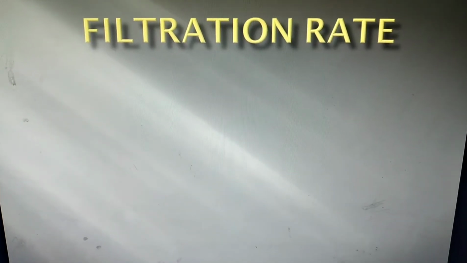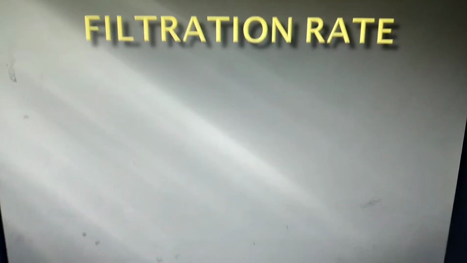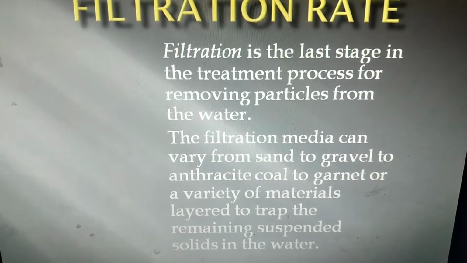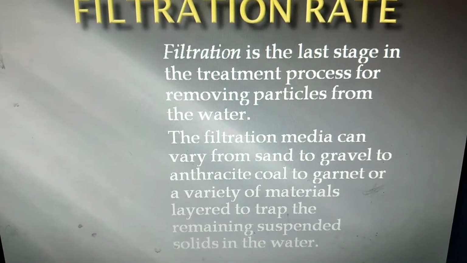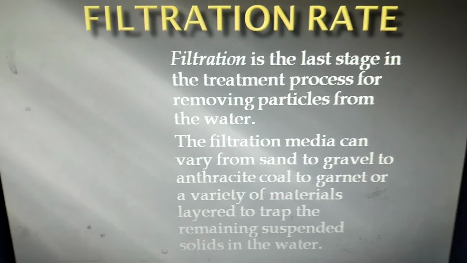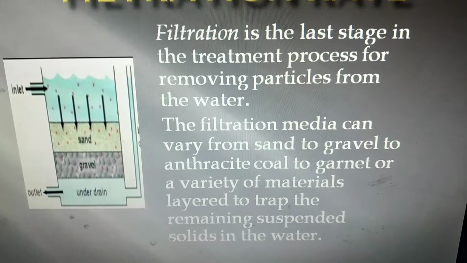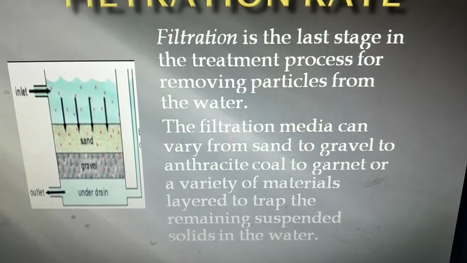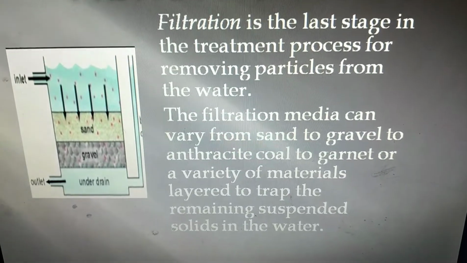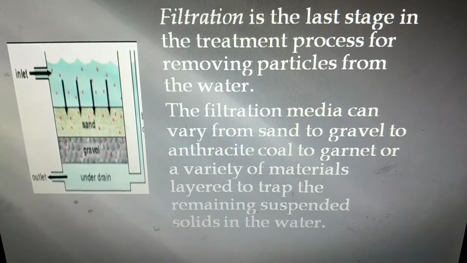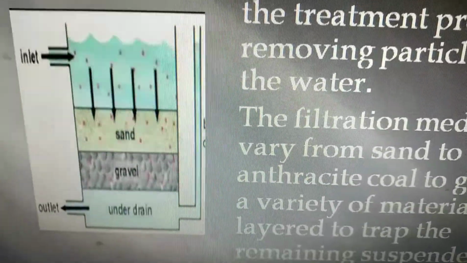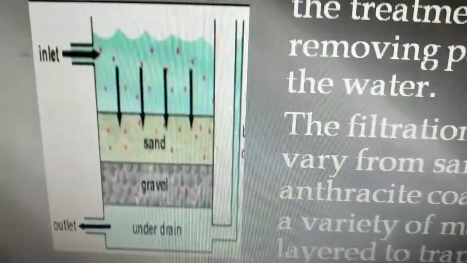The lesson for today is about filtration rate. By the way, filtration is the last stage in the treatment process for removing particles from the water. The filtration media can vary from sand to gravel, to anthracite coal to garnet, or a variety of materials layered to trap the remaining suspended solids in the water. So this is an example of filtration.